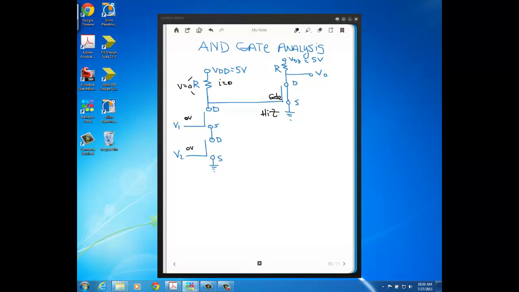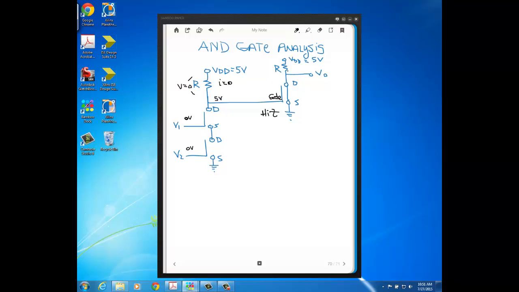And when you have 0 volts across something, it means the voltage is the same on both sides. So you're going to have 5 volts here where the source is, 5 volts at this node on the other side of this resistor, which is the input voltage to this MOSFET. And that's going to cause the drain to source of this MOSFET to act like a short, which is going to connect V out right to ground.